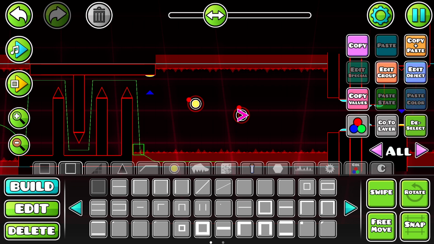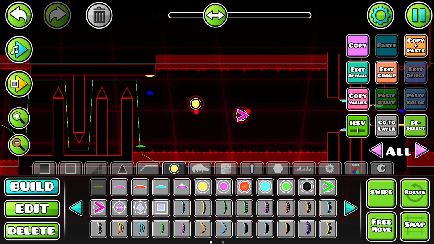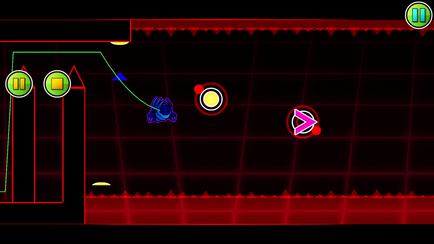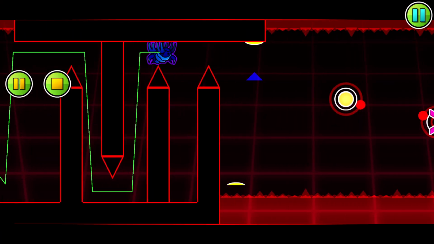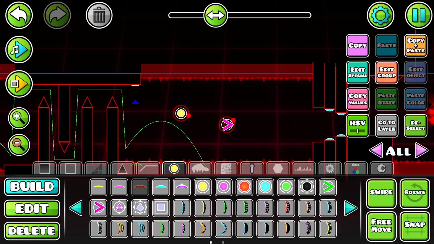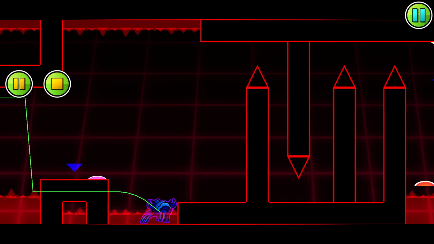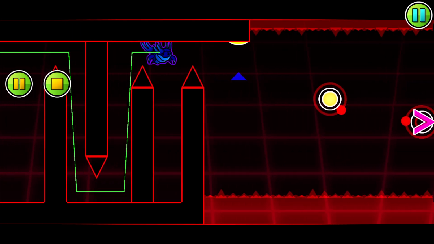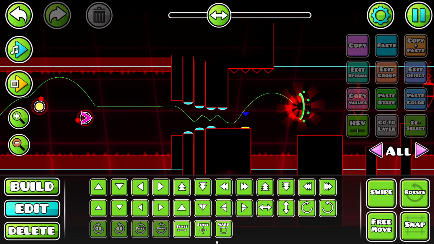Ooh, actually I know what would work. Edit this to group one. Add that on top. Like that. Yep, just like that. Except I'm gonna replace this with a red pad. Why does this happen to me? Yes. Yes. Okay.